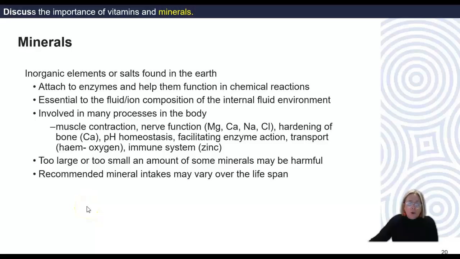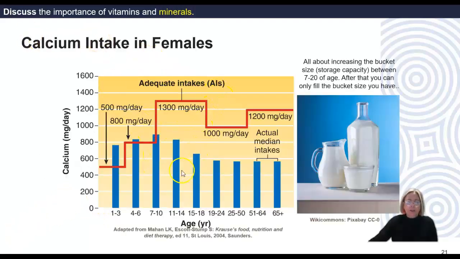Too large or too small an amount of some minerals may be harmful, and depending on our age, we might need to take in more or less of a particular mineral over the lifespan. For example, calcium is important for growing bones, and also for females when they're pregnant. So they would have to up their intake of that. And this figure here is just showing you calcium intake in females over the lifespan.